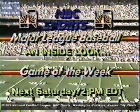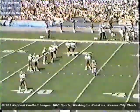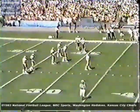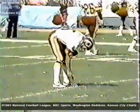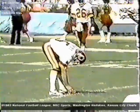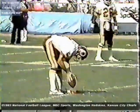And, of course, Harry Coyle, our director today, the coordinating producer for baseball, a legend. The man is an absolute legend in the baseball season. Not too shabby in the football season, but in baseball, he is a legend. I always want to tell my story about the first time I worked with him. 19 years ago, he said he didn't want me to tell it. He said, I've seen them come and I've seen them go, kid. After you've been around a while, I'll let you know how you're doing. I saw him this morning. I said, how am I doing? He said, I've seen them come and I've seen them go. I get the same answer every year.